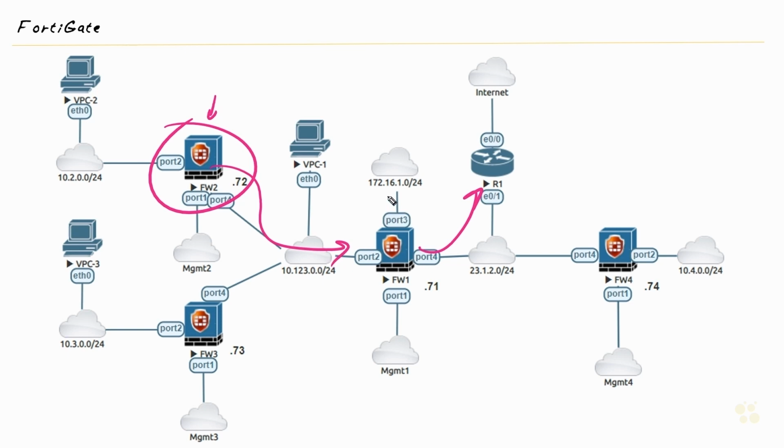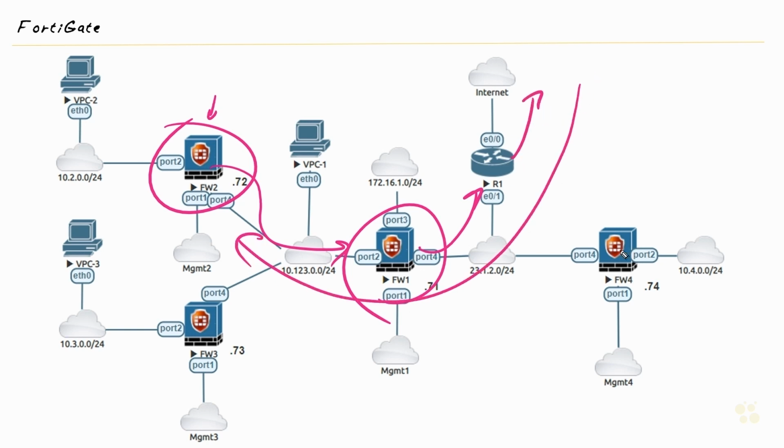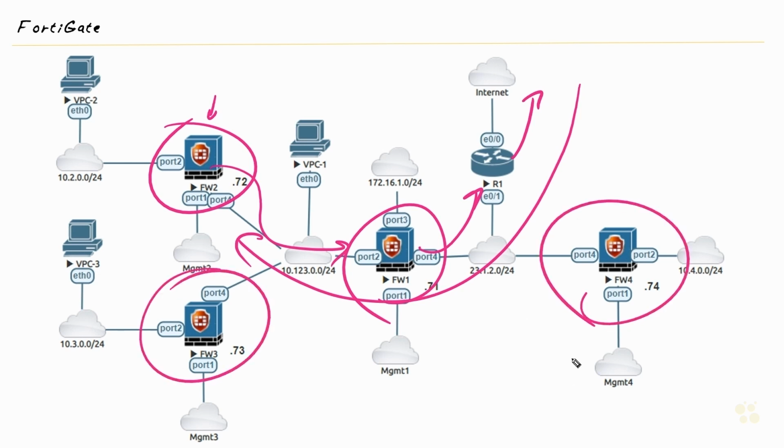But it also has a security policy that says allow anything, because we set that up when we initialized Firewall 1. So based on the security policy being very lenient, and it also doing network address translation for us as well, that's why that traffic was able to go through this firewall, up to this router, out to the internet, and then the reply traffic was able to come back. So let's wrap this up by taking a look at Firewall 3 and Firewall 4 and verifying that they also have the ability to access the public internet.